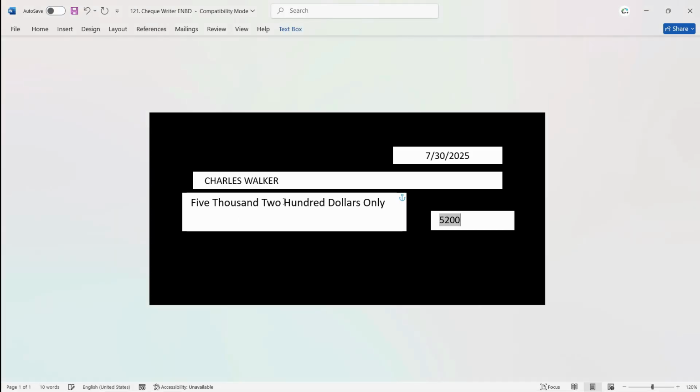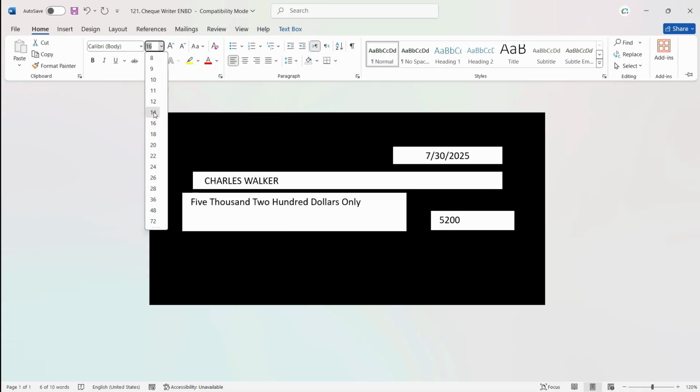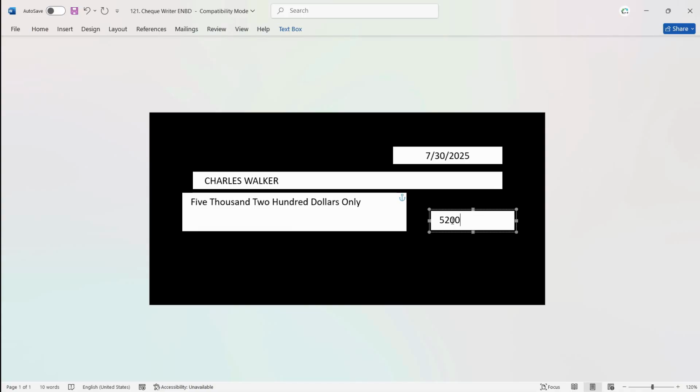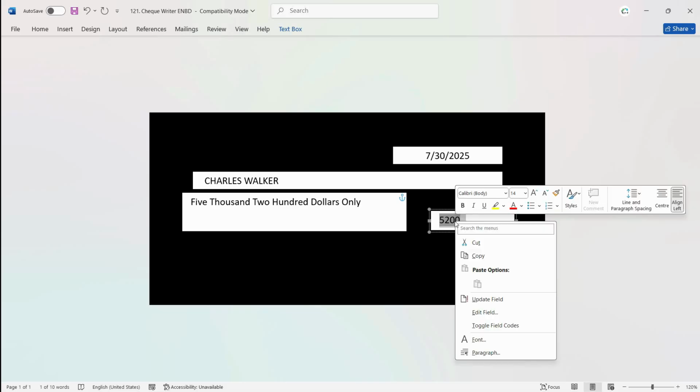Now, obviously you need to adjust some of the fields. Let's say that the figure is too big or the font is too big here. You need to adjust that. And also for some of the checks, let's say that you want to prevent any kind of forgery. So you need to insert an equals sign at the start and a slash and dash at the end so that no one can insert or edit anything here. What you can do is just select this, right click and click on Edit Field.